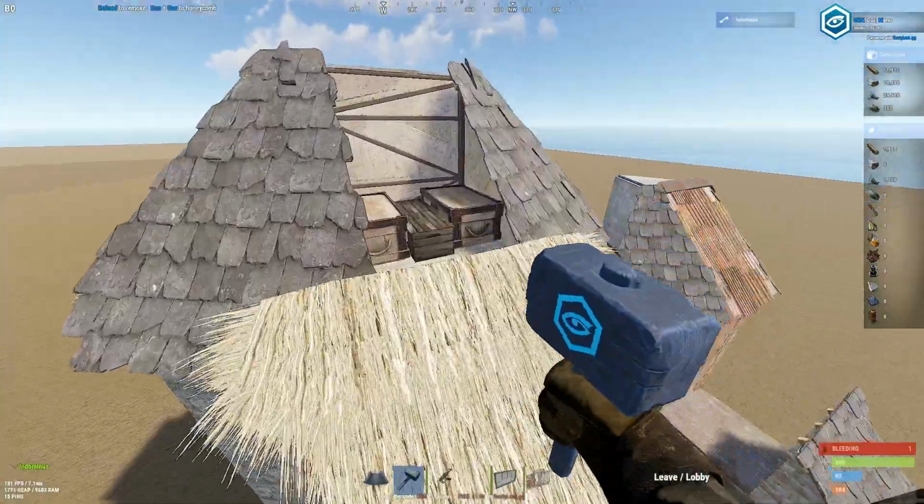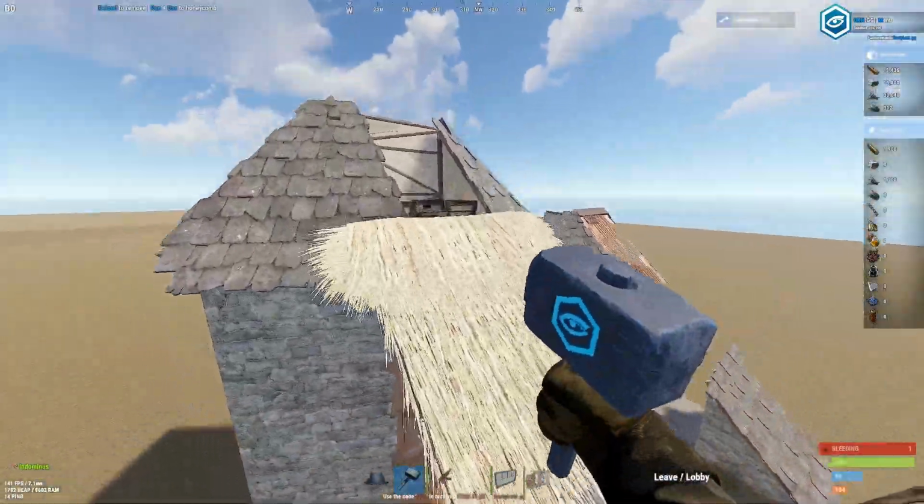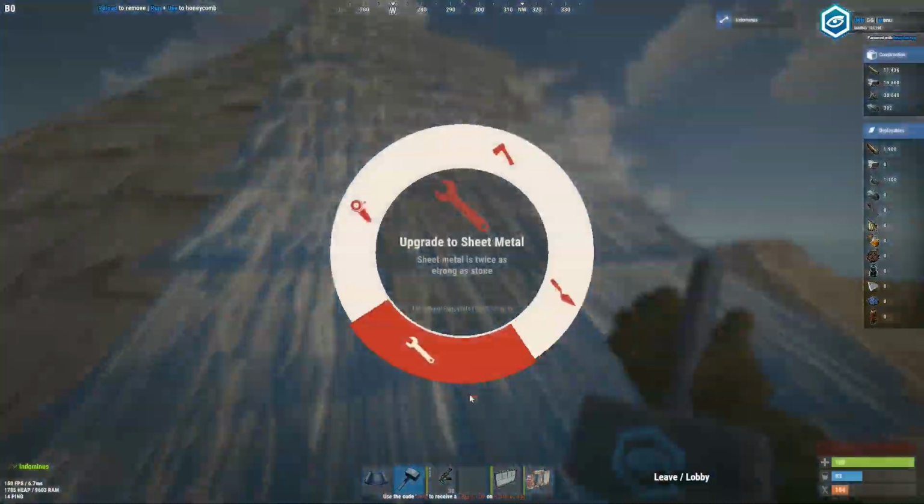When integrating this into base designs, you want to make sure that it works by placing twig only first before upgrading. This should be done on live official servers as well.